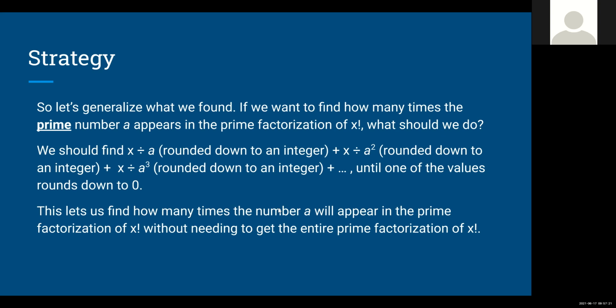So for the last problem, you said it was 6, but there's only going to be 5 squared and 5 to the power of 1. We count 5, then we count 5 squared, and then we count how many 5 cubes are in the number of the factorial, so that we can see how many zeros there are. You do not want to overcount. So we did 26 divided by 5, which was 5. Well, it's more than 5, but it rounds down to 5. And then we did 26 divided by 5 squared, which rounds down to 1. So then we did 1 plus 5, which is 6.